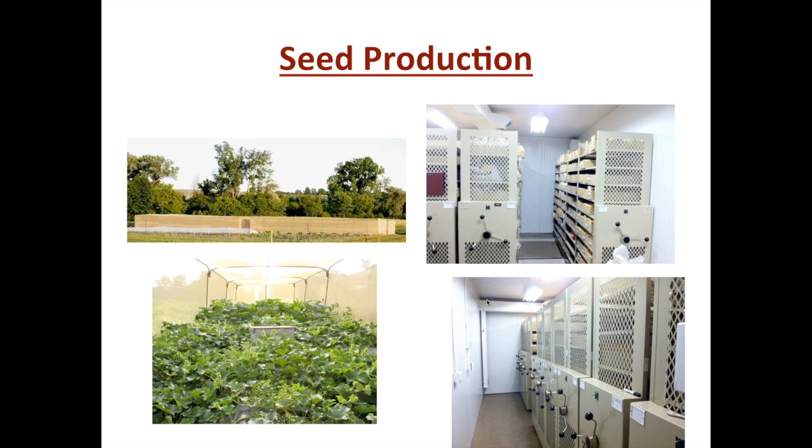In the end, after we have developed a new variety — something we want to increase and share with a variety of growers and seed companies — we do seed production. We have a small array of pollination cages that make a cute little city when they're all assembled. They're 12 foot by 48 dimensions with a steel support, and we plant into that after the structure is constructed every season. To do the pollination, we have a little de-nuc — a small hive with honeybees, stocked with thousands of honeybees — and they do a great job with the pollination.